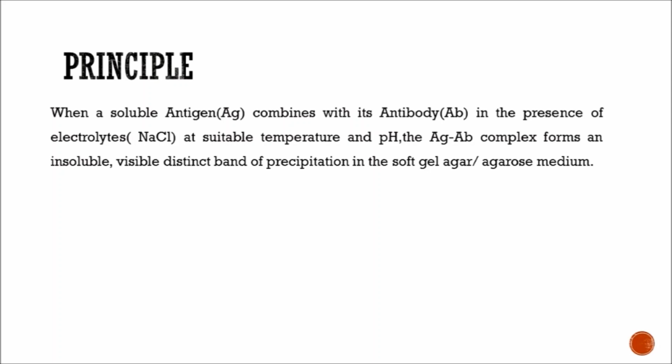Moving on to the principle. When a soluble antigen combines with its antibody in the presence of electrolytes, say sodium chloride, at suitable temperature and pH, the antigen-antibody complex will be formed. The formed antigen-antibody complex forms an insoluble, visible, distinct band of precipitation in the soft gel agar or agarose medium used in the technique. This is the basic principle of the technique.